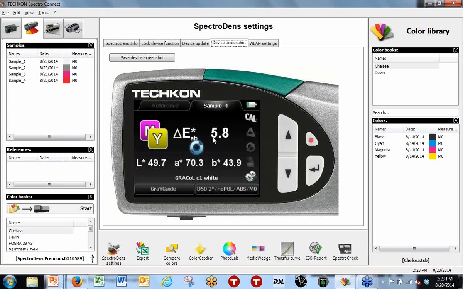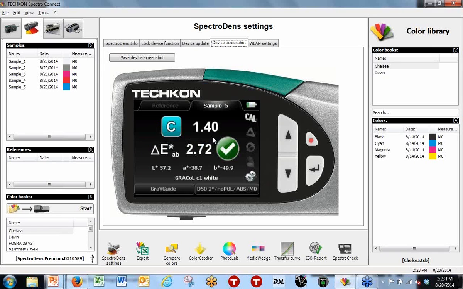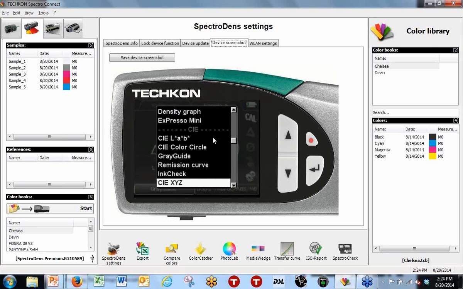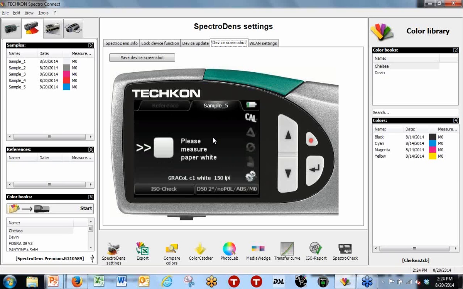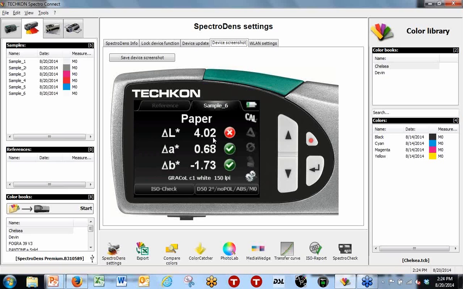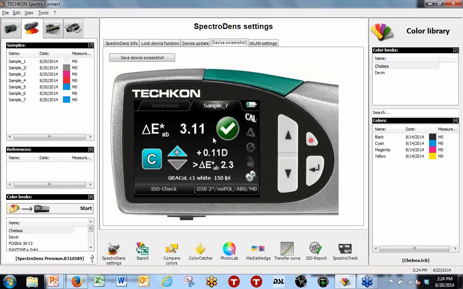Okay, ISO check. So these are metrics that you check in G7, and I talk in the guide about how to check them and what they mean and why they matter. They're all quick and easy, and of course you can do this with any instrument, and you can see here that on one screen you're seeing all this. With ISO check, if you read the solid, that's telling me I have a delta E of 3, but I should be able to get my delta E down by 2 by going up 11 points in my cyan density. So it's predictive technology. When you're first doing targeting in G7, really helpful.